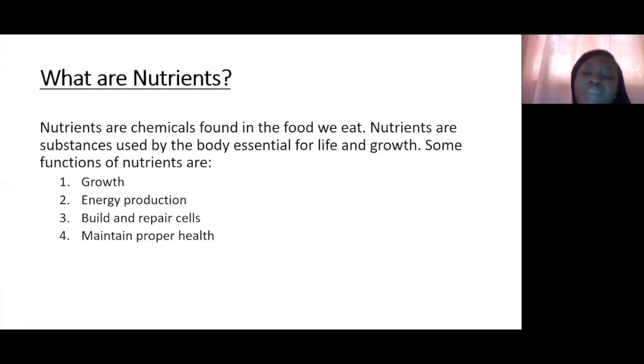Okay, where do we find our nutrients? Nakia, Trayvon, Leticia, where do we find our nutrients? In our food, very good. Why do we need nutrients? To grow, yes, good. What else, why else? Yes, to maintain proper health. Build immune system, good, which connects to maintaining proper health. Build and repair cells, yes, very good. Remember, again, put your answers for me in the chat, not the Q&A.